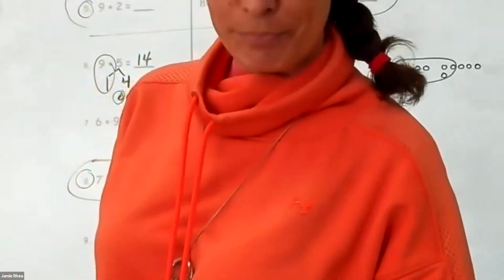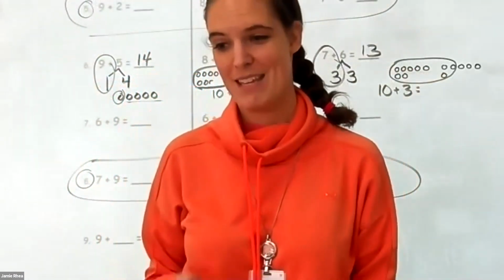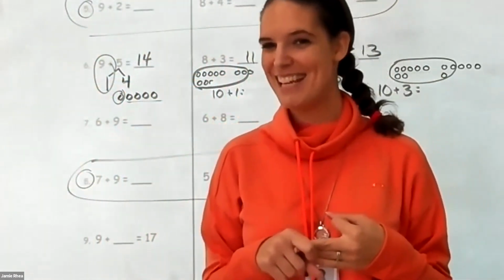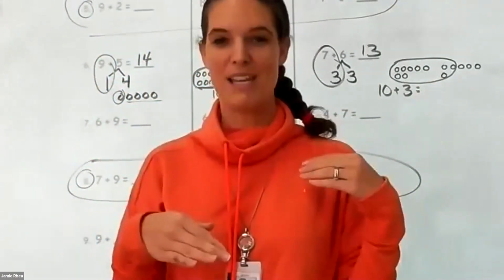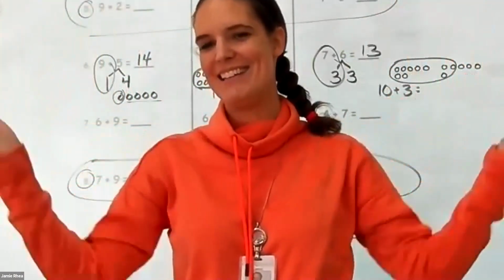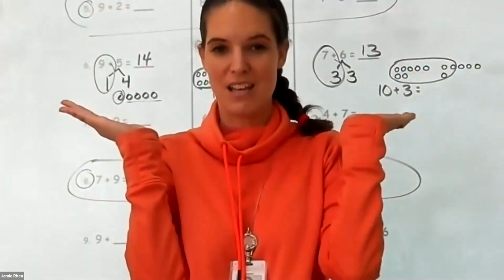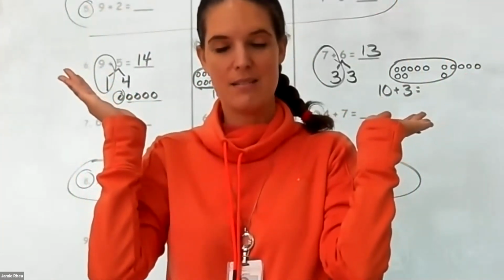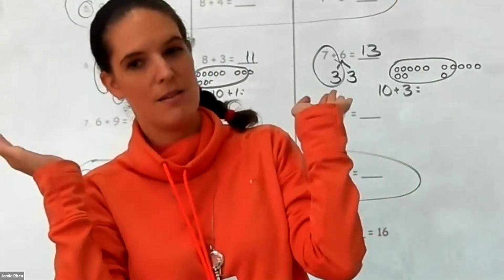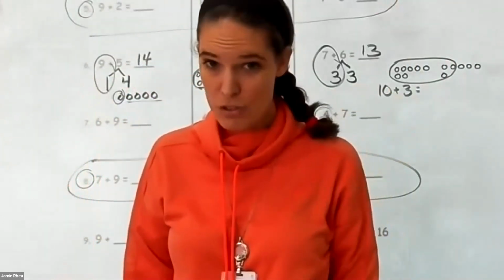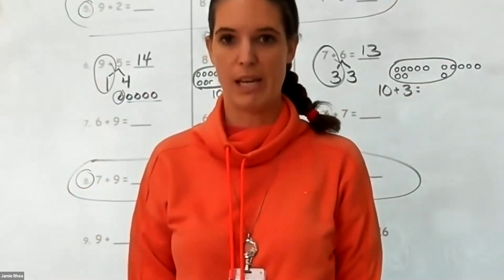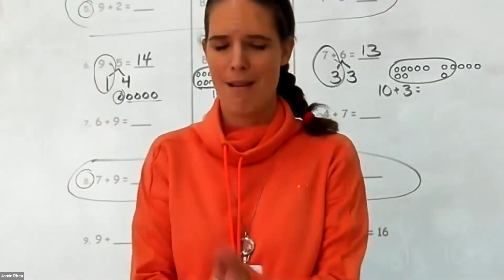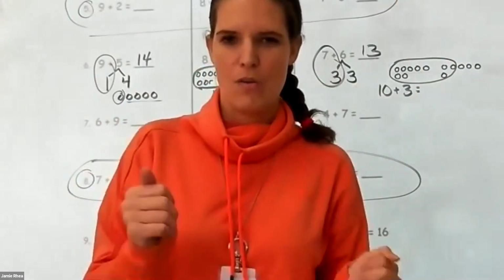Okay. Now, you do have an exit ticket. So 5, A, B, and C, 8, A, B, and C, and your exit ticket. Then turn it all in to me, and then you're all done. Okay, now we've talked about our different strategies today. You can break it apart to make 10. You can draw it out to make 10, or you can do both ways to make 10. Okay, lots of different strategies, guys. Use what you know. Okay, solve the best way you can. 5 and 8, A, B, and C. Exit ticket, turn it in to me. And then you'll be ready for whatever comes next.